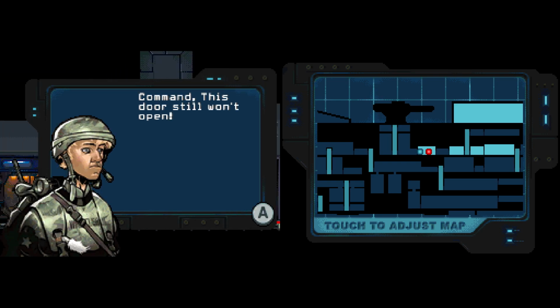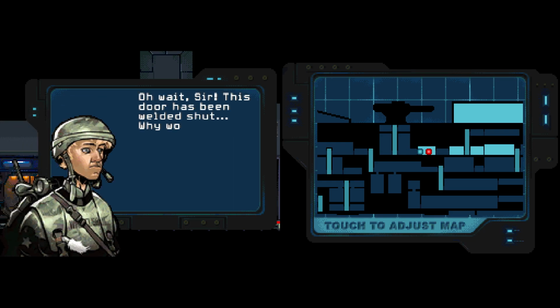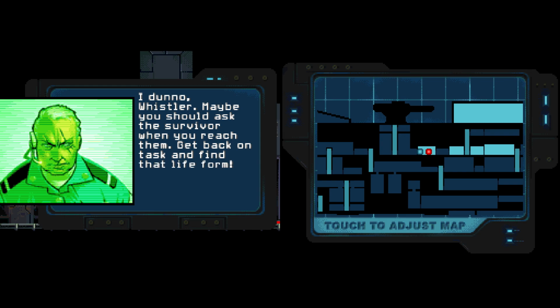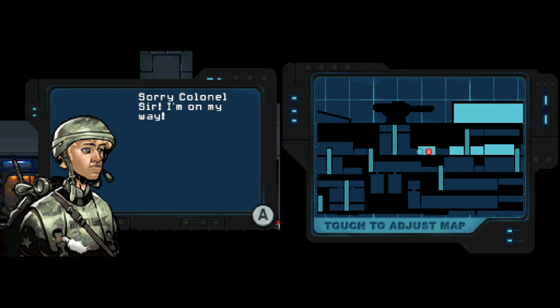Command, this door still won't open. Should be accessible. Try again. Oh wait, sir. This door's been welded shut. Why would anyone weld a door shut? I don't know, Whistler. Maybe you should ask the survivor when you reach them. Get back on task and find that light for him. Sorry, Colonel, sir. I'm on my way.